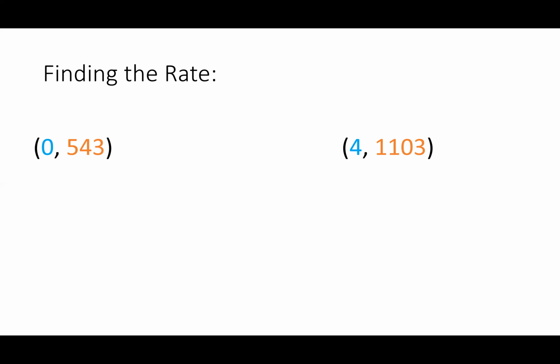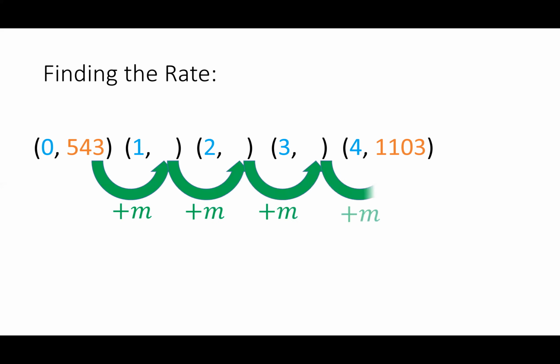Now, I want to know the rate. Since we had this word constant, that means that we're dumping the same amount every year. So if I think of this as a collection of ordered pairs, I'm going from 0 to 4, and what the y values are doing is going on a ride. I'm adding some number to them each and every time. That number, we'll call it m, which should be familiar, but you'll see where it comes from. That amount of pounds is just the same amount each and every time, so I can denote it with one variable.